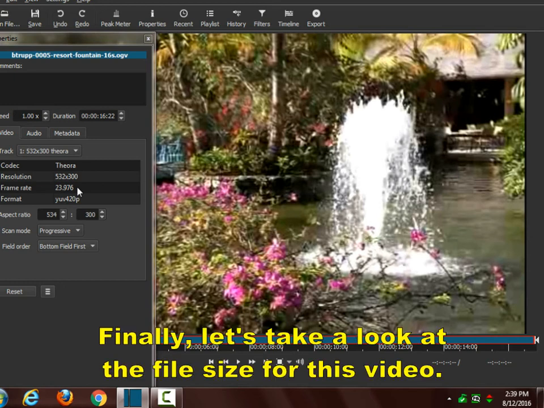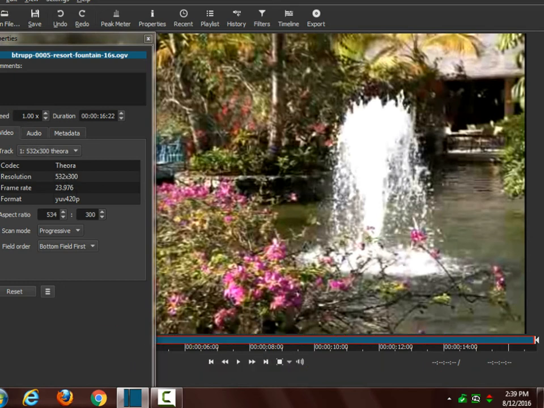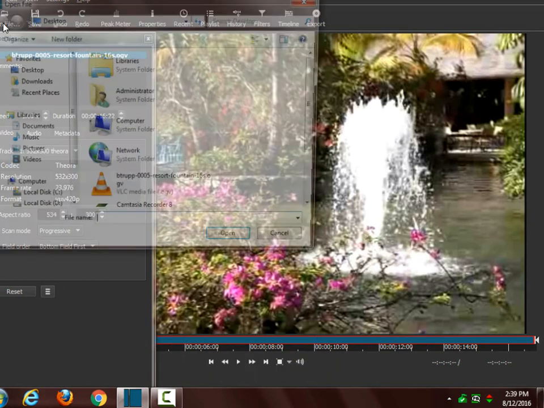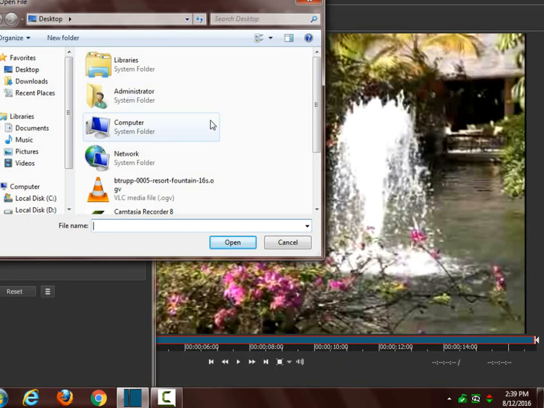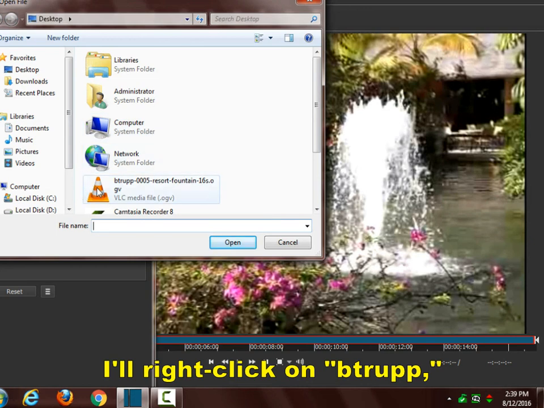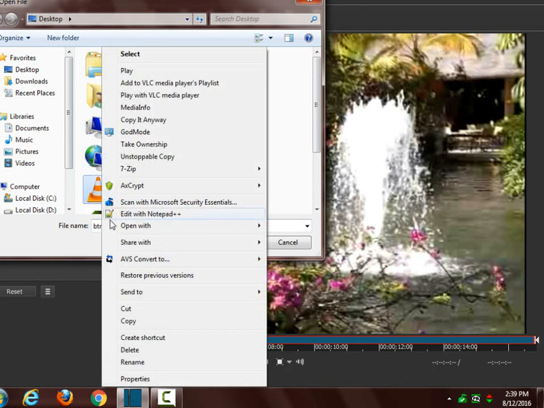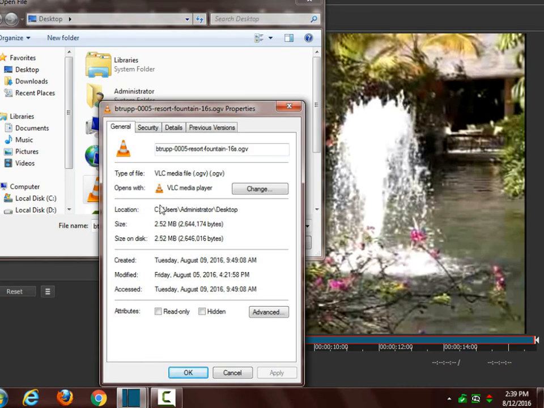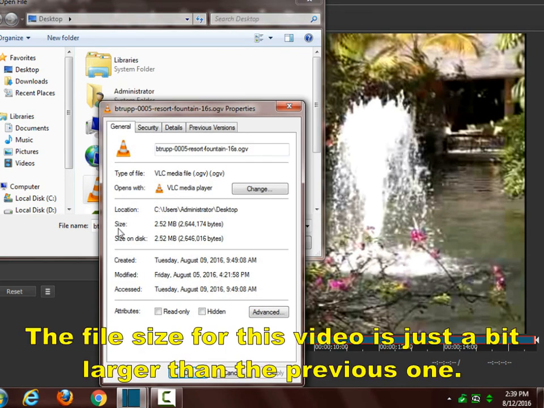Finally, let's take a look at the file size for this video. Once again, I'll click the Open File button. I'll right-click on BTRUPP, then select Properties. The file size for this video is just a bit larger than the previous one.